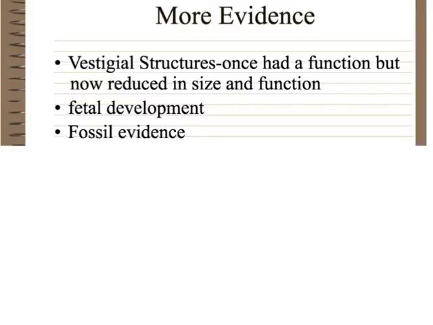All right, finally, the last few things have to do with vestigial structures. This is like your tailbone or your appendix. These are structures that appeared to have at one time had a function, but now are greatly reduced in size and function. Darwin also knew about fetal development. So, he knew that over the course of a fetus's development, cats, fish, and humans, for example, all look the same at very, very early stages in their development. And then, of course, Darwin had fossil evidence. So all of this pointed to Wallace and Darwin's idea of natural selection.